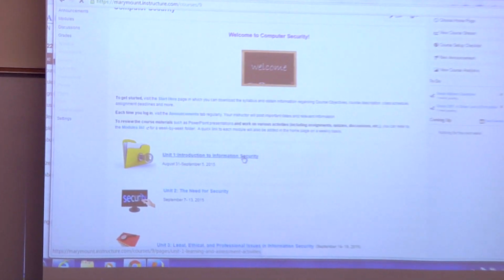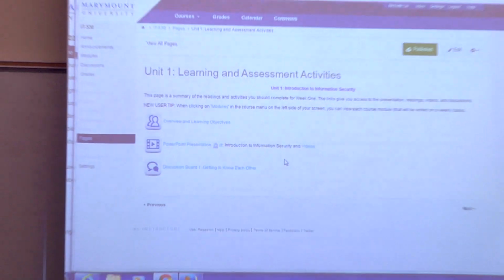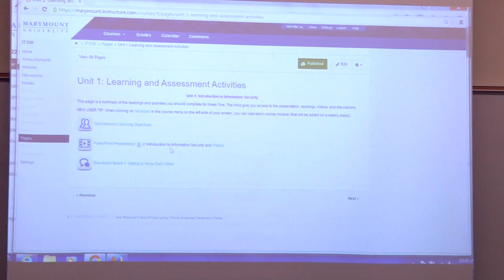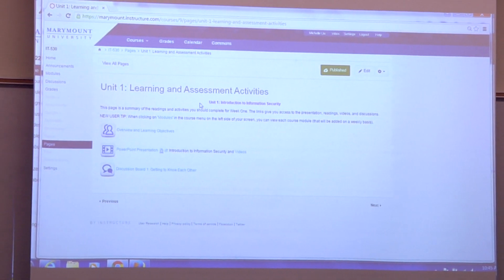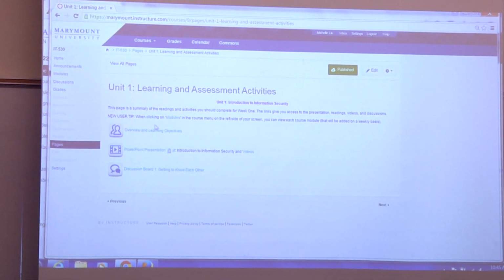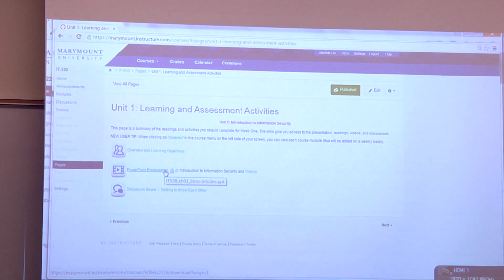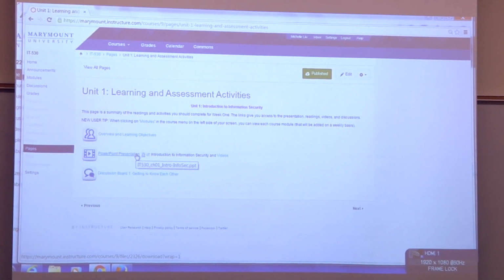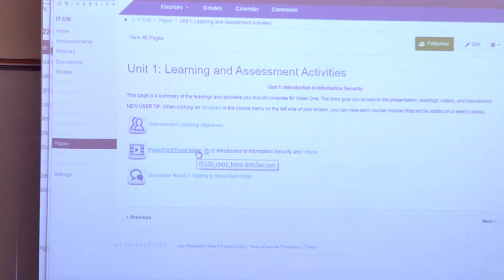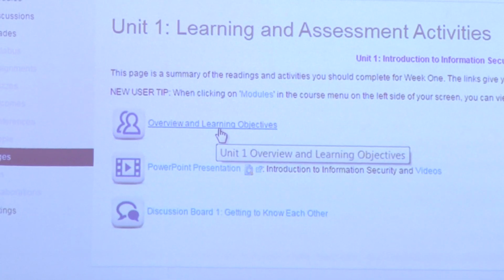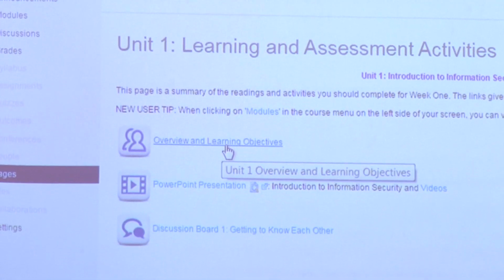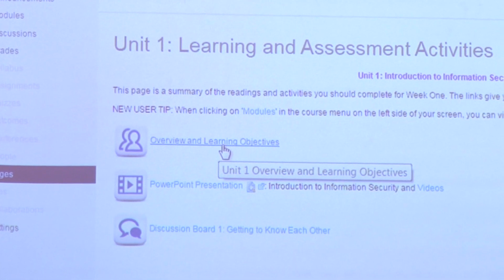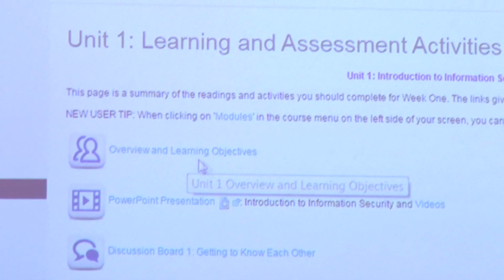If you click, let's say, Unit 1, you can see here I put down learning assessment activities. And I think it's very cool that I can create pages.